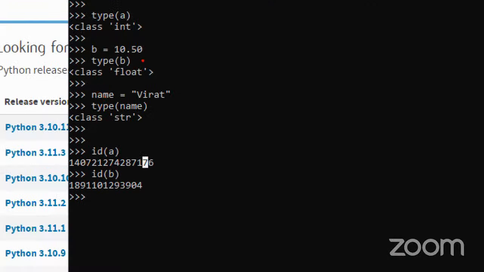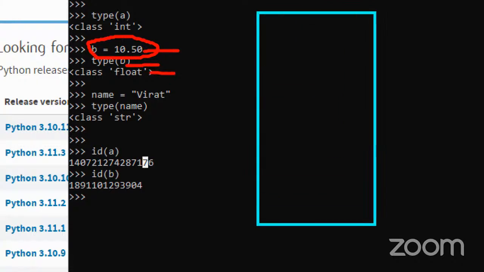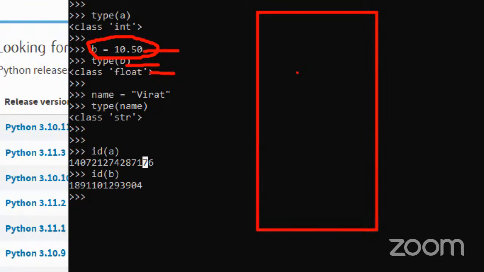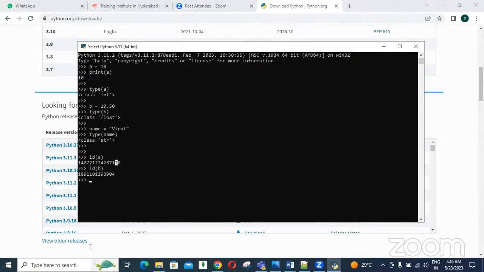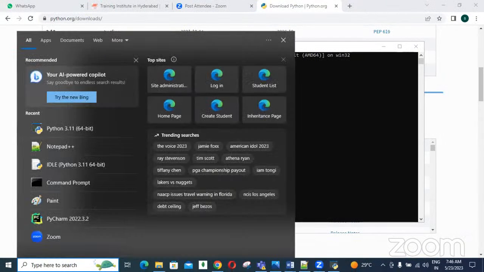For example, I created this line first. After clicking enter, immediately memory is allocated for this line. Next, whenever I execute this line, it executes immediately and we get the output. But if I want to write 100 lines of code at a time and after that execute all at a time, this is not suitable. That's why we can use batch mode. We can use IDLE ideally. Okay?